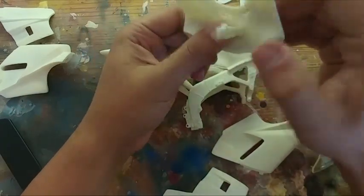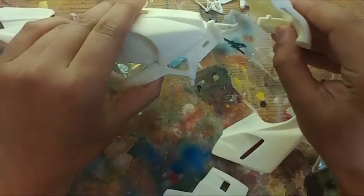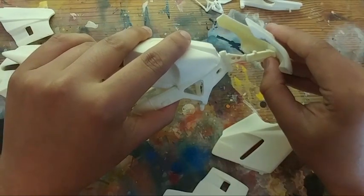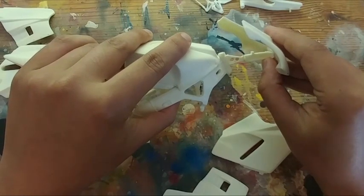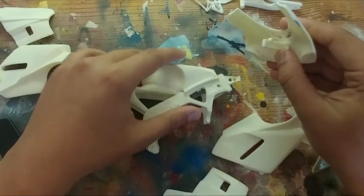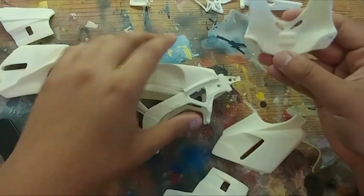And the way that this works is that this piece attaches to this weird looking piece here on the frame, like that, using a wire or a rod or whatever. And I guess that this is the distance that the panel should be away from the body of your motorcycle. This may or may not work. If you have a warped kit like mine, the pieces might not all fit together correctly, so you may have to play around with that. Maybe even in the original kit it might not work perfectly.